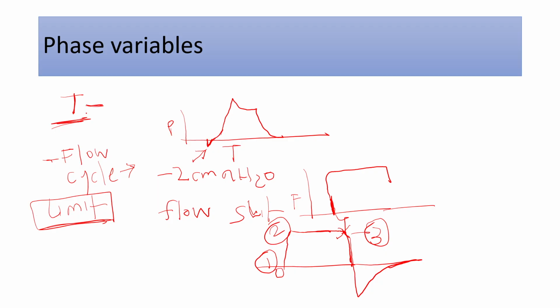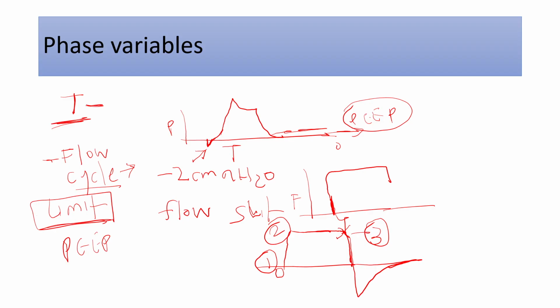So trigger, limit, and cycle, and the last, baseline variable, is positive end expiratory pressure. That is, this pressure will not reach the baseline here, but it will have certain pressure inside at the end of expiration. If you give the expiratory hold, you can see the positive end expiratory pressure, whatever you have kept, 4, 5 or 8, depending upon the requirement of the patient. So PEEP is the baseline variable. These phase variables are important for synchrony of the patient during mechanical ventilation.